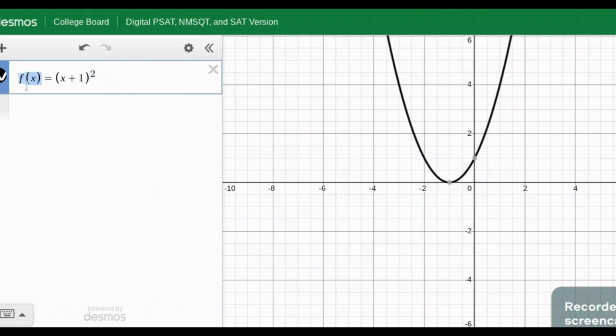F of x basically just means there is a function. This is going to equal a function. Something in this little loop right here, it's functioning, it's working. And then (x plus 1) squared. This might remind you of factoring, maybe even quadratics a tiny bit. Keep that in mind. Anyways, you have to work on solving this.